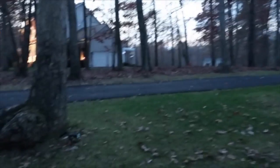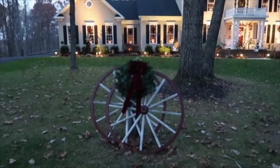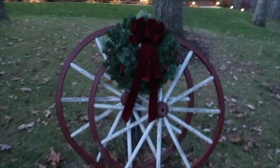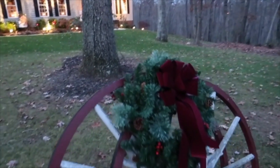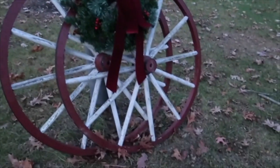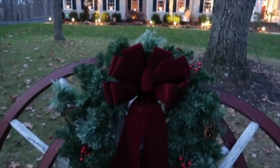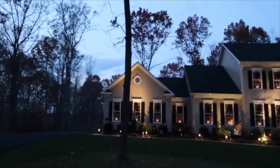So I'm going to take you on a little tour. We didn't do tons out here, but we do have these wagon wheels. Chris keeps asking me if I want him to paint them, and I don't. I like them kind of more rustic. And we just put a wreath on there and used one of the same burgundy bows as we used on the wreaths that are hanging on the windows. And let's walk on up here.